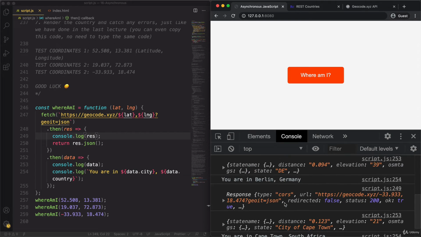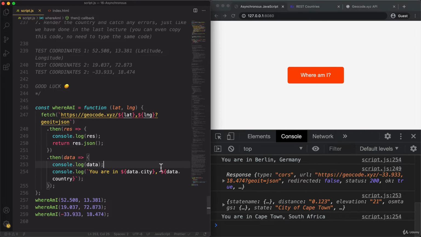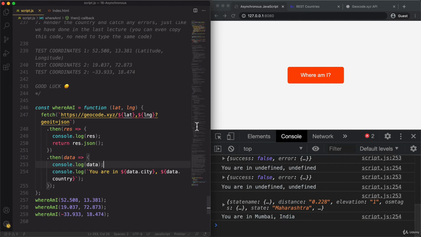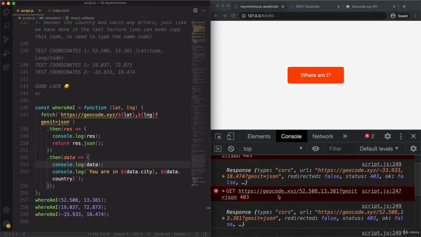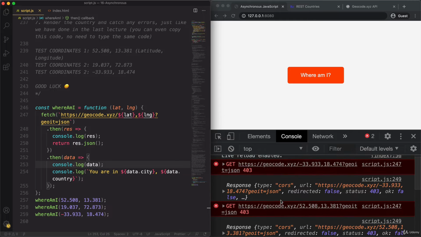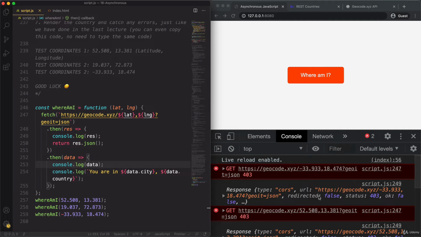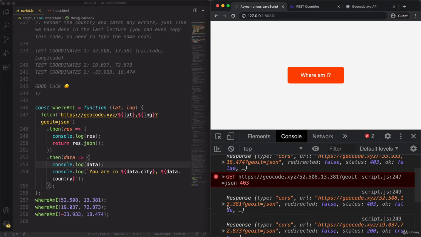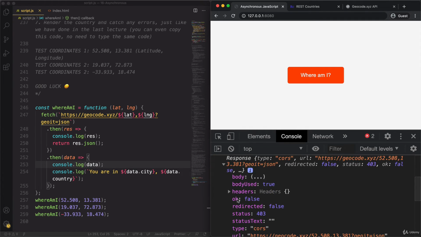All right, so let's try to reload again very fast here. And so now we get that error again. Okay, so where is that response? The one that's associated to 13.381. So that's this one. And so one more time you get that OK is false.